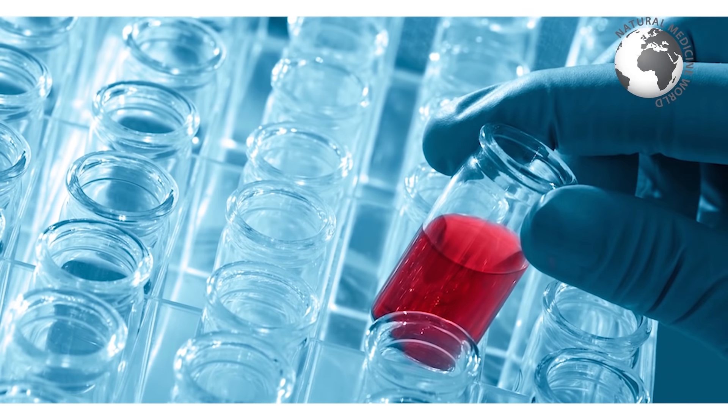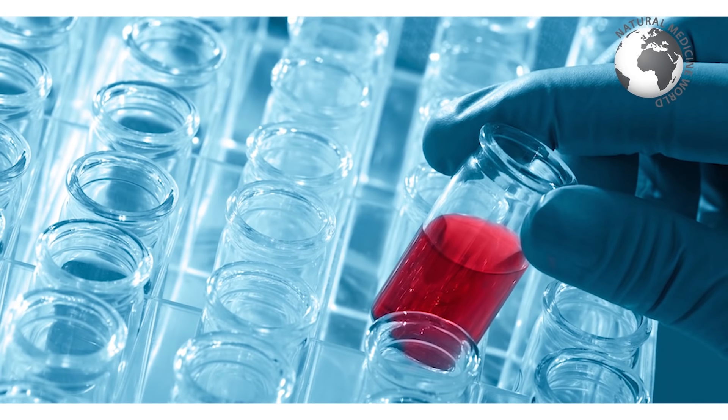A lot of those general lifestyle things would be applicable to everybody. And then if somebody really has a problem with inflammation, we often look at what individual foods might be causing it. One can do blood tests to measure the IgG level, which is a way of testing food intolerances. There's a distinction: food allergy uses an IgE mechanism, whereas IgG measures a sensitivity or intolerance. The sensitivities or intolerances are far more relevant to chronic inflammation and chronic illness. So you already can do a lot with diet — absolutely.